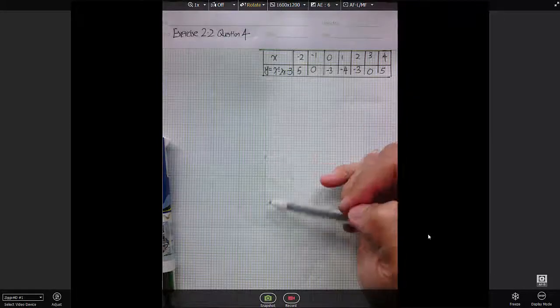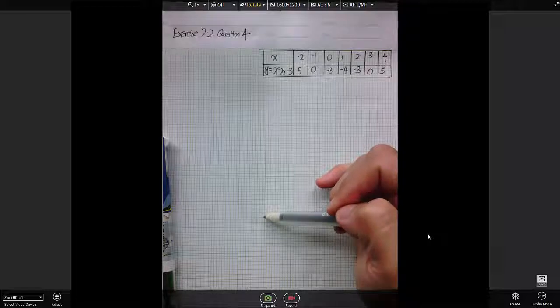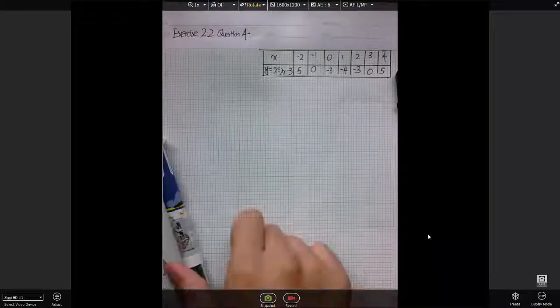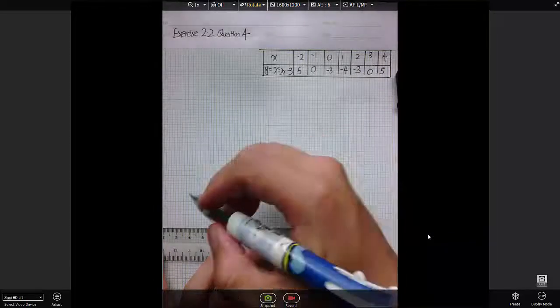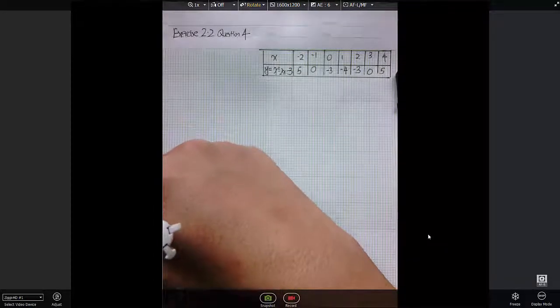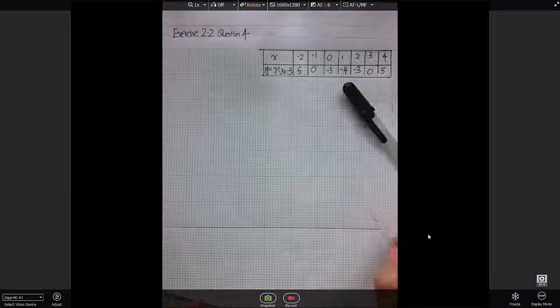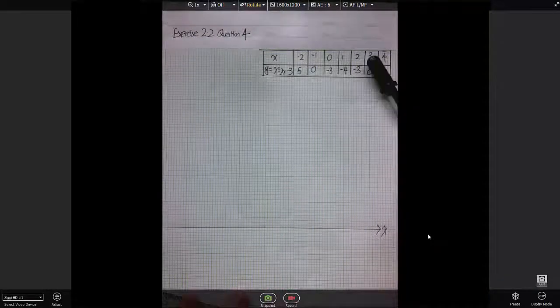But I don't want to end at 0 in the middle of a square. I want to start here, so maybe I start here. It'll be 0. So I will draw my x-axis here so that y equals 0 is down here. So this is the planning that I do. This is my x-axis.